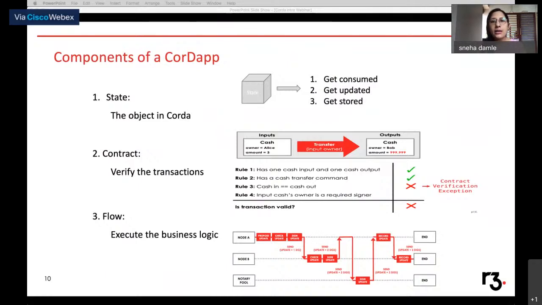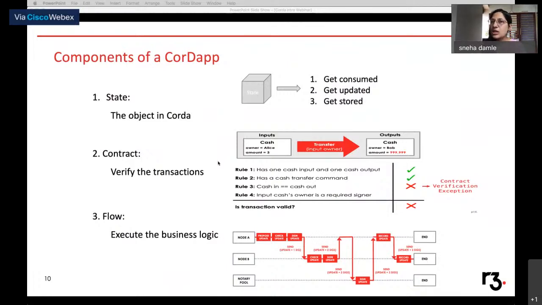We also saw that the ledger basically is a set of shared facts called states. Now, what do you think? How is this ledger updated over time? How is the DLT maintained and how is the DLT updated over time? So nodes update the ledger using transactions.